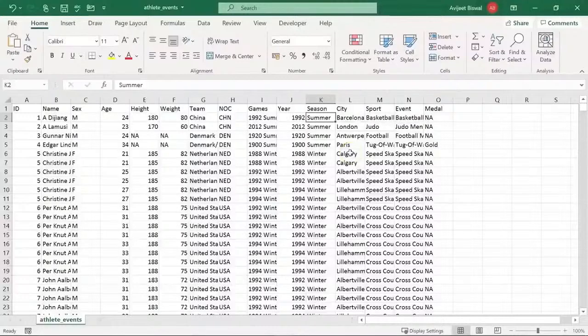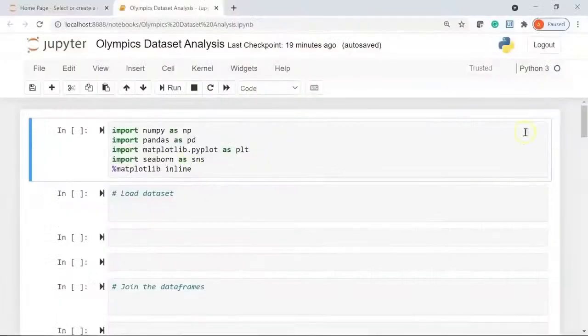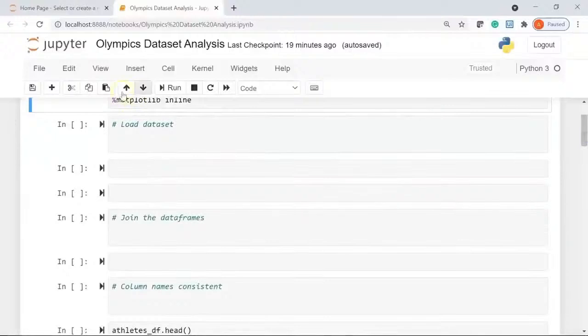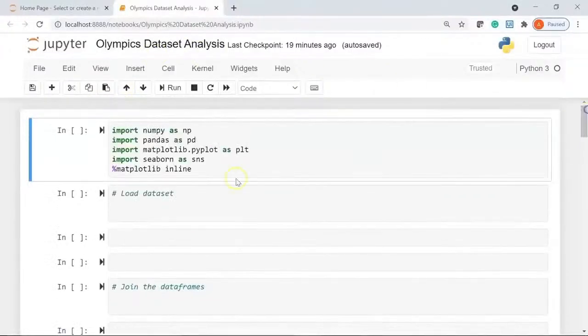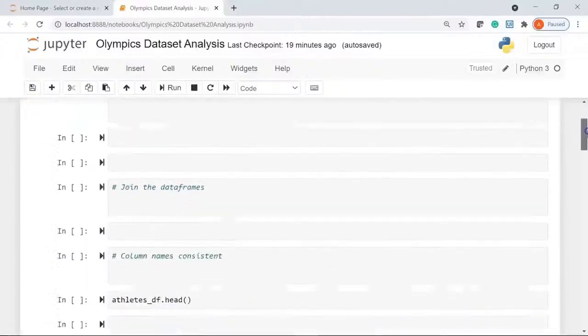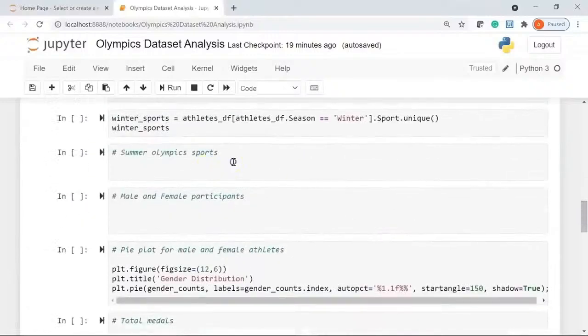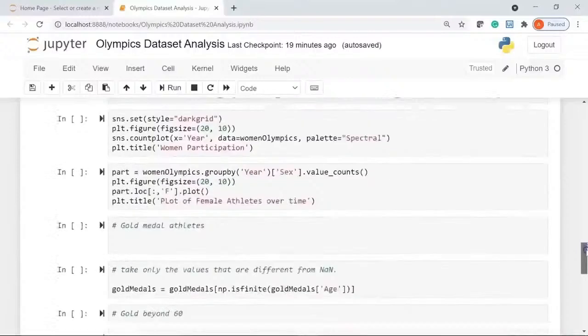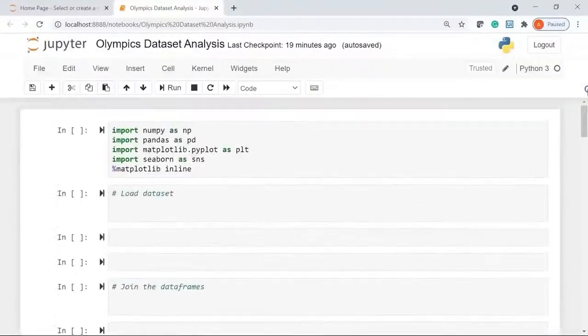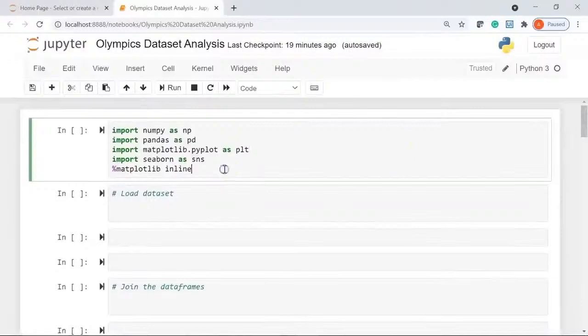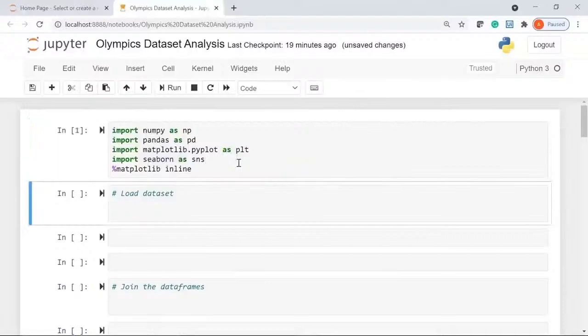Now let's get started with the demo. We'll be using Jupyter Notebook for our analysis. So I'll take you to my Jupyter Notebook right away. I've opened it on Chrome. So this is my Jupyter Notebook that we are going to use. You can see here Olympics dataset analysis. I already have a few cells that have been filled with some piece of code, and you can see there are some comments written as well. We are going to use this dataset. So let's get started. First and foremost, we'll import the libraries. So we are going to use NumPy, Pandas, Matplotlib, and Seaborn. Let me hit Shift Enter to import all the libraries.